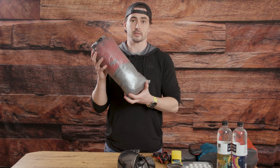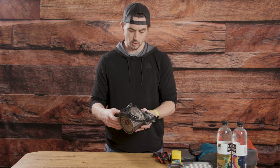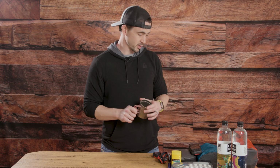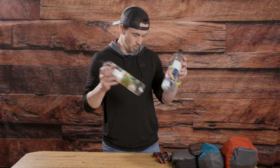The tent, I've got our cook pot, I've got our stove inside the cook pot, our 2 long Sea to Summit spoons, and then 2 thermal bags. We also have our little mini Bic lighter as well. Coffee cup, of course, because we need the caffeine. My toothbrush with also my toothpaste tablets. A sunscreen stick, towel, a little deodorant, a little bit of laundry wash, which I'm debating whether or not I'm taking or not. 2 bottles of water.